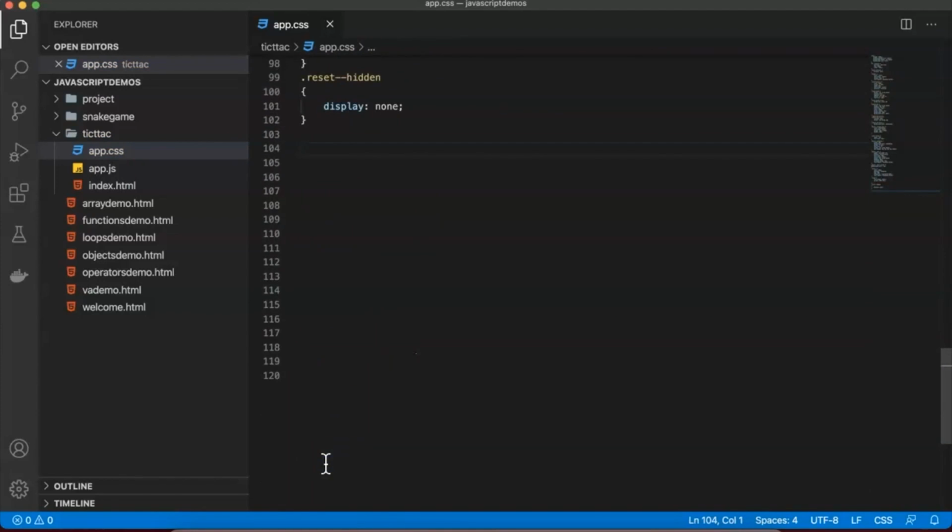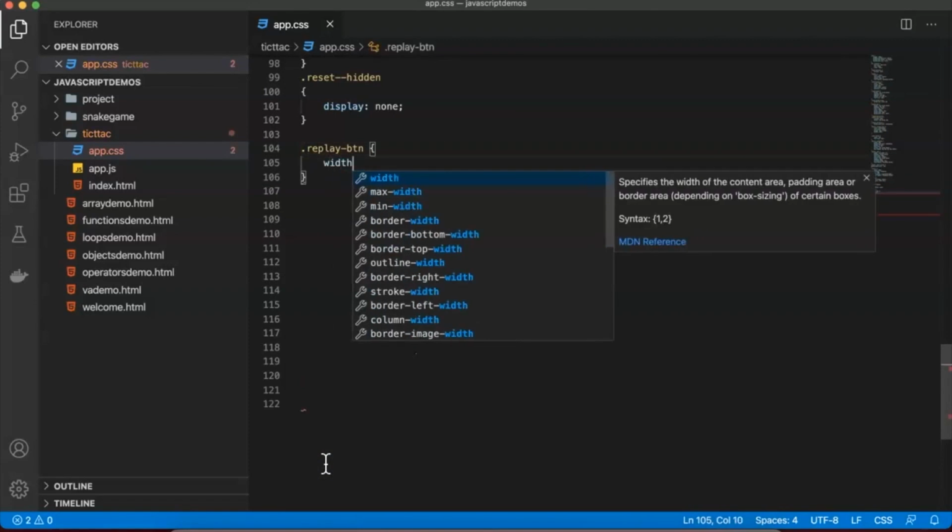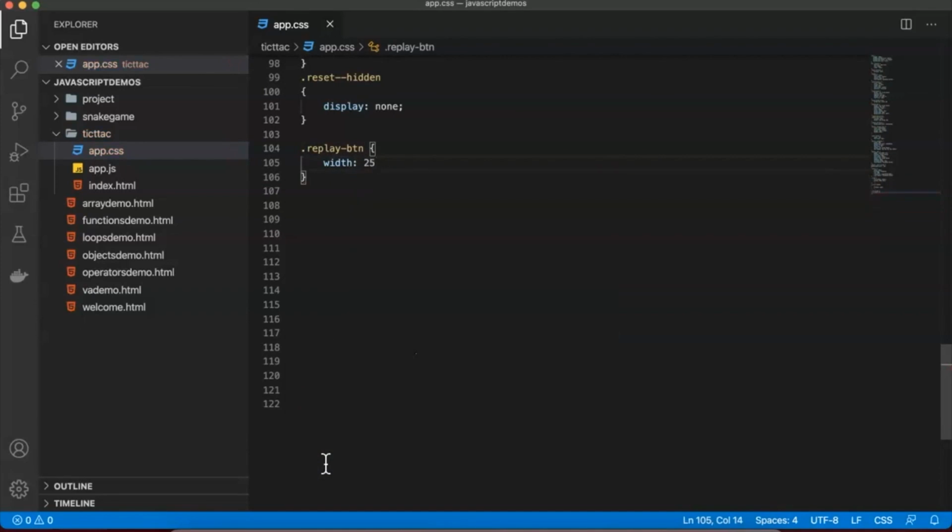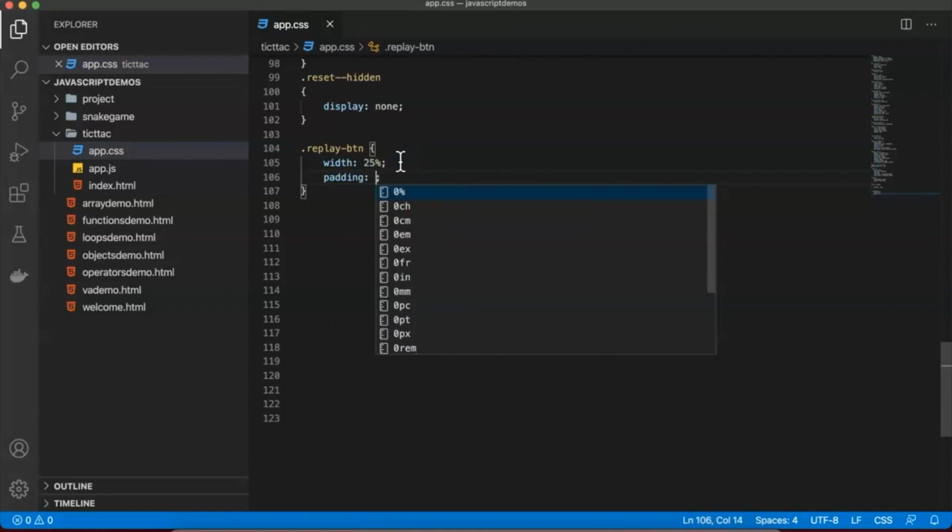Okay. After this, the replay button. Now we could talk about the replay button, .replay-btn, and here width we make it 25%. Okay, and followed by padding 10 pixels, we take it from here, and 20 pixels.